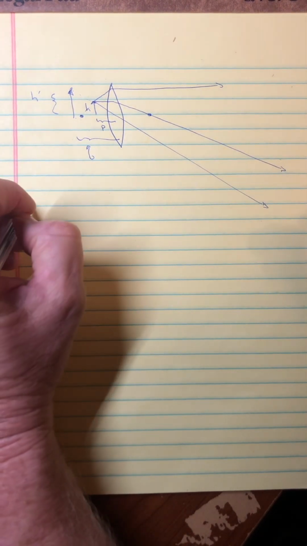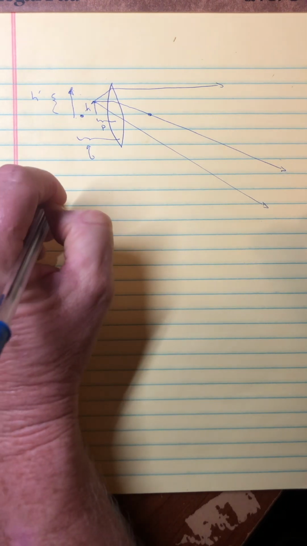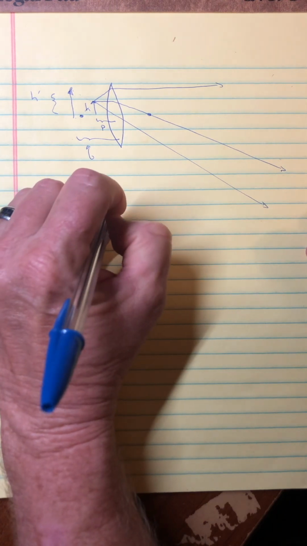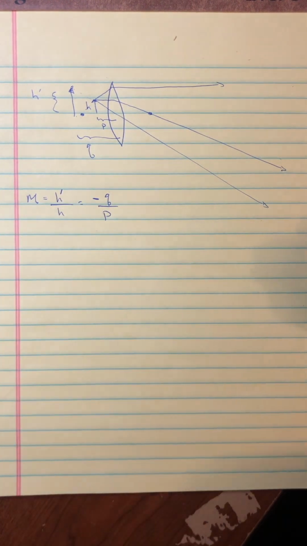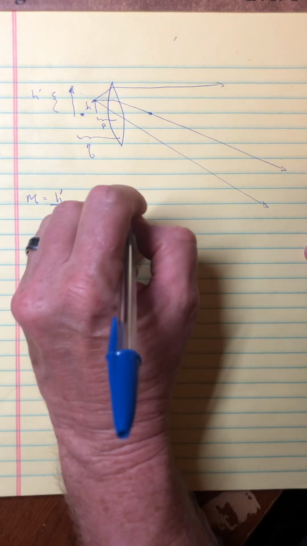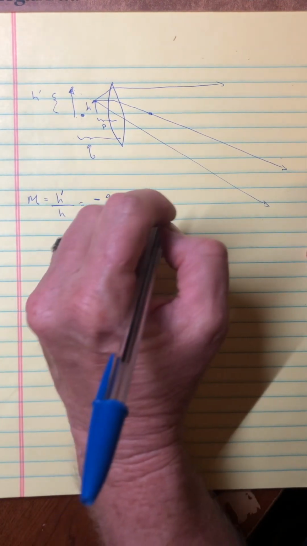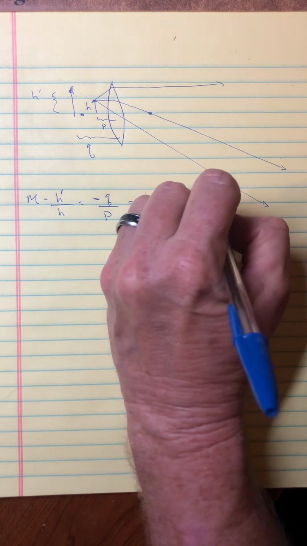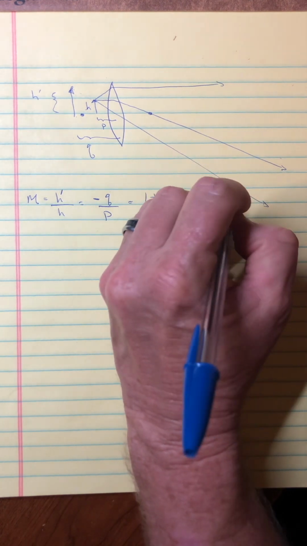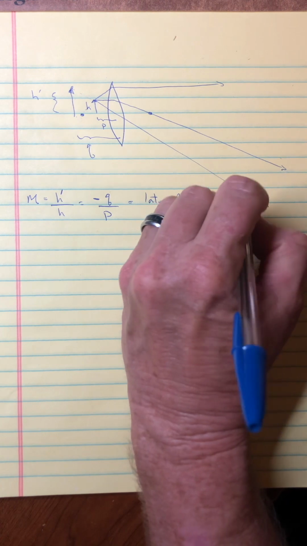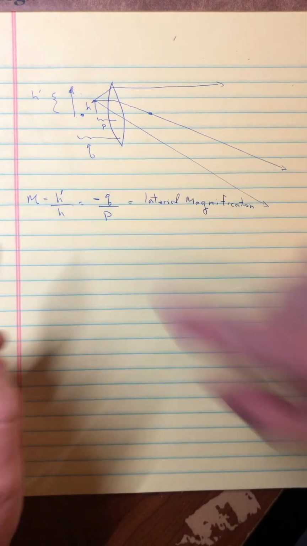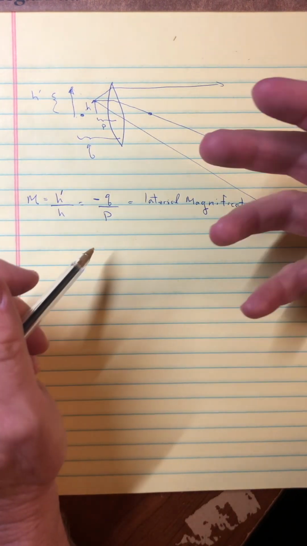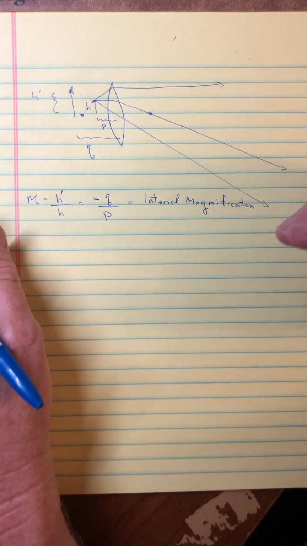Okay. And so we called this capital M for magnification. We said the height of the image compared to the height of the object, and we worked out that it was equal to negative Q over P. Now, I did not use the phrase lateral. Let me use it now. This is really best described as a lateral magnification, because it made it bigger, but see, it's also making it further away. And that means seeing details may or may not improve.